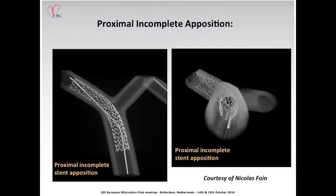Remember that when you have a tapered vessel, it's very dangerous to go behind if you're not aware of it. With that in mind, we should start the session. Thierry Lefebvre has promised to show the presentation by Nicolas Foyne, which embarks on a discussion on which stent types are usable in the left main.